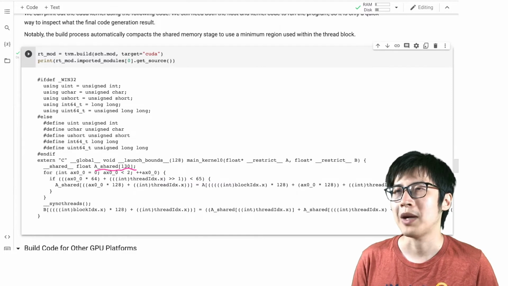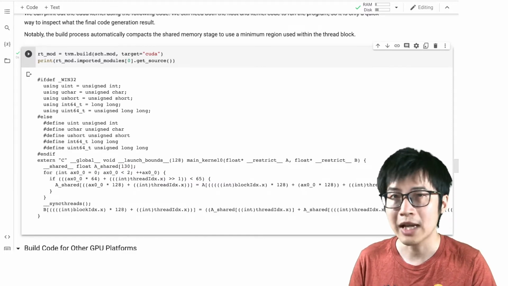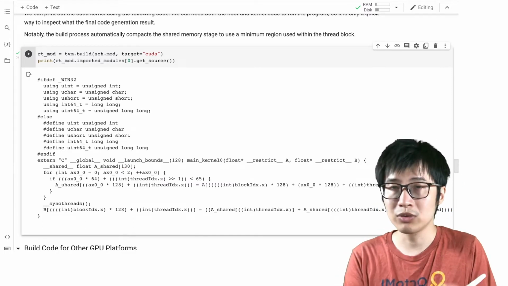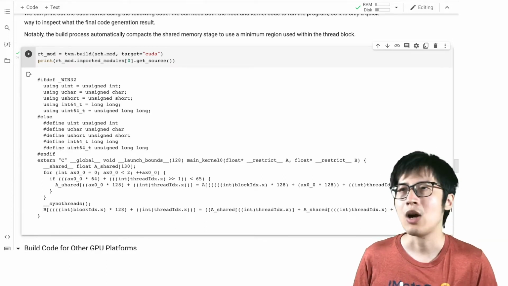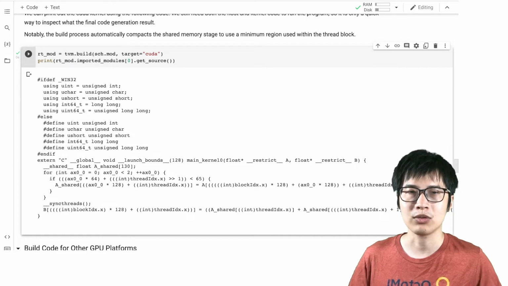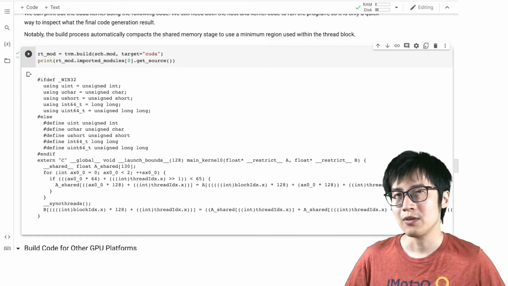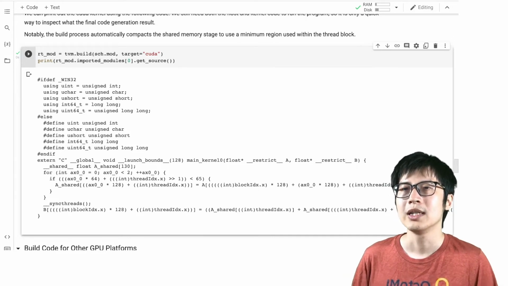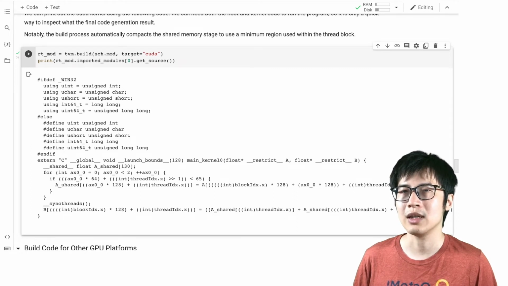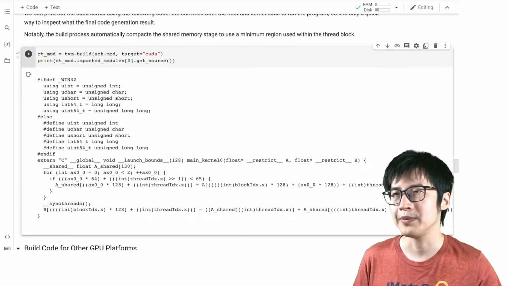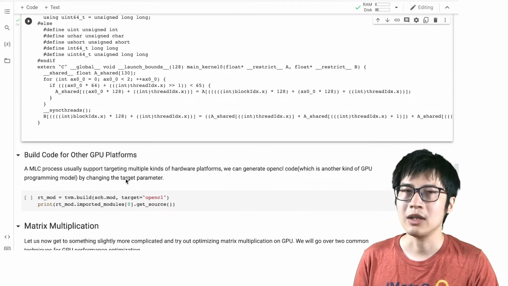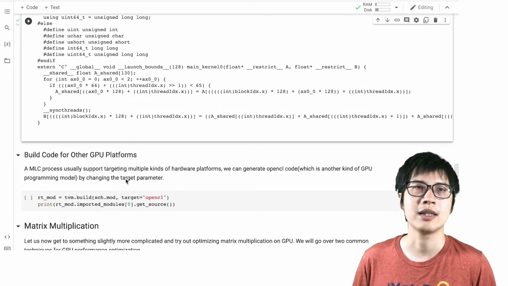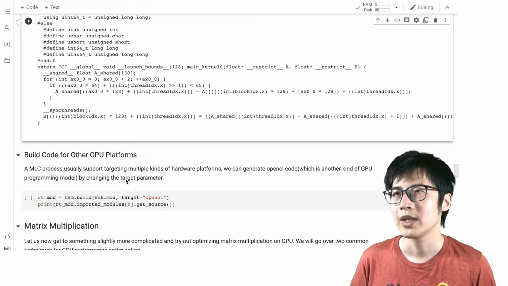Normally that is more efficient than directly allocating a bigger shared memory, which sometimes runs out of the GPU capacity. Okay, so up until now, we've talked about 2 concepts: how we can bind things to GPU threads, and how we can leverage shared memory and do cooperative fetching to bring data from global memory onto the streaming multiprocessor shared memory, and then run computation there. And so far we've talked about how to build this entire process on a CUDA platform.